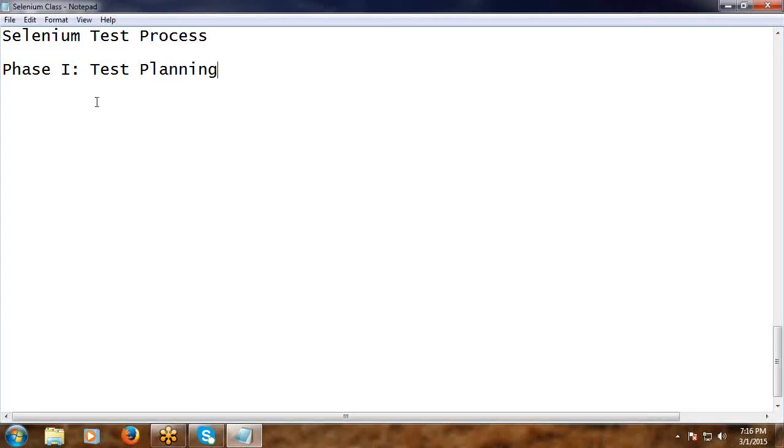Can you guess what are the important tasks in this planning phase? Aarti? Configure and then generate the basic test.